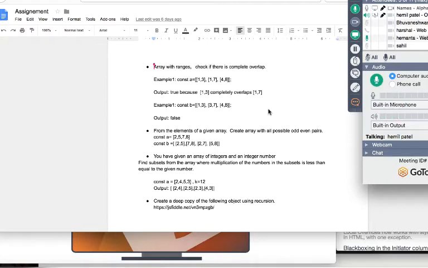So for all the possible pairs, you need to pair all the even numbers with all the odd numbers. Let's start with the even numbers. I can take 2 and pair it with 5 and 7, so 2, 5, 2, 7. Then I take 8 and pair it with 5 and 7, so 8, 5, 8, 7. There is no 2, 8 because they are both even numbers.